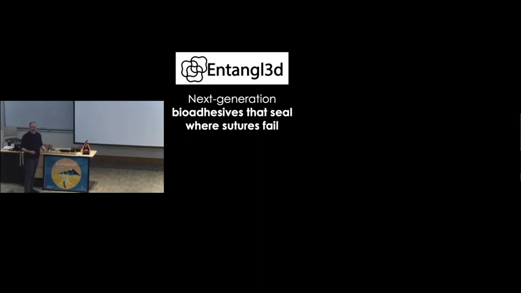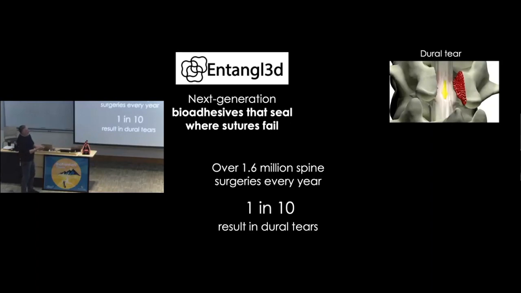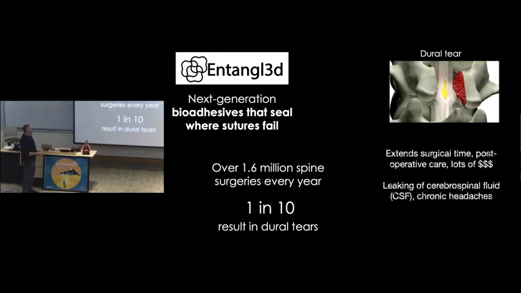So we're looking for applications that are really hard to use sutures in. Maybe it's hard because of the properties of that tissue. So in a lot of spinal surgeries, this is an example of the vertebrae, and in here is your spinal cord, and it's covered in a thin layer of tissue called the dural tissue. And in about 10% of surgeries that go into the spine, you're going to tear that tissue. So either through the procedure, you might cut it. And when you do that, you leak out this cerebrospinal fluid, which can cause a lot of problems for patients. So things like chronic headaches. And it can also cost a lot of time, a lot of money as well.